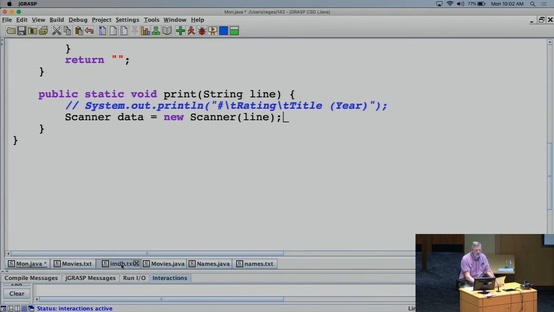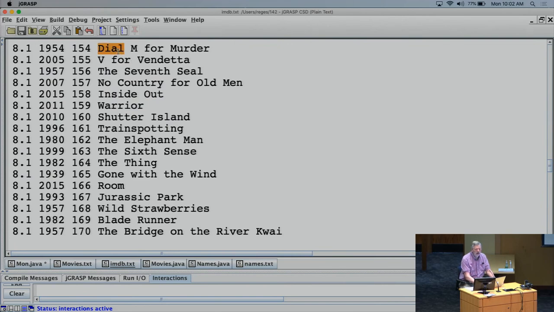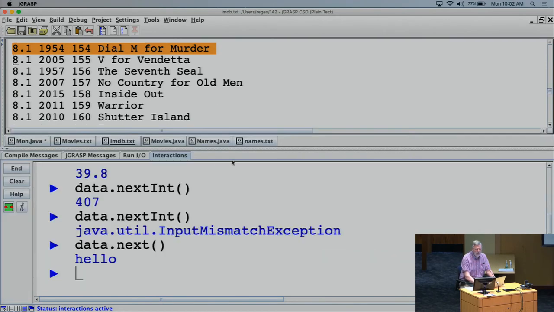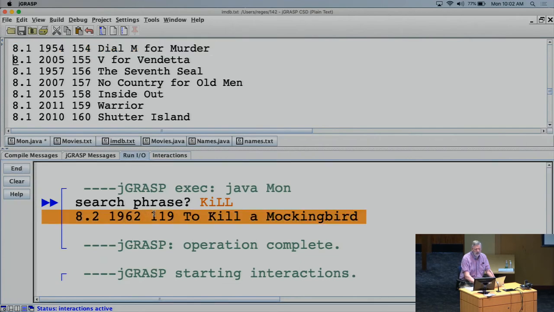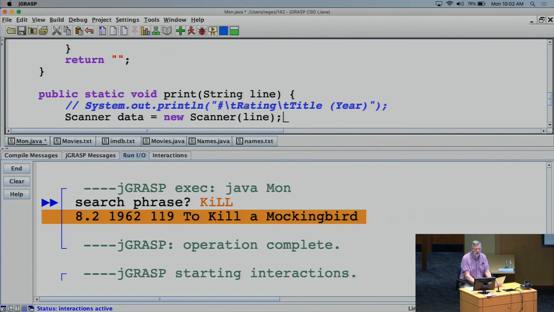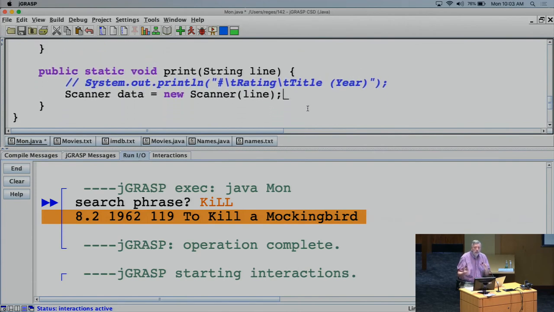So basically, if you use this approach, the way that we process an input file like this is we read entire lines of input at a time. So there's a scanner that's connected to the file that's reading a line, a line, a line, a line. But when we find a relevant line, we're going to pull apart that line by making a brand new scanner. So if we find a line like this one right here, then we take that string and put that line's worth of information into a little mini scanner. And now we can do token-based processing and don't have to worry about it going into a new line, because we know that it ends with the end of the title. Since it's guaranteed to be a single line of the file, that's going to work just fine. So anyway, this is a very important pattern that we use for file processing, reading line by line by line by line from the file.